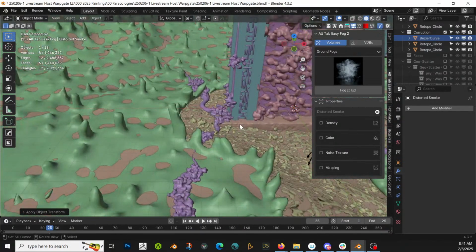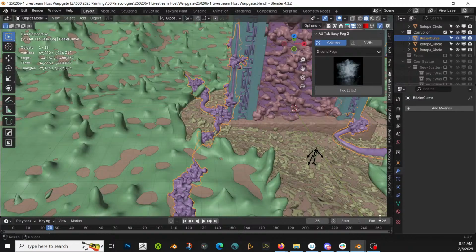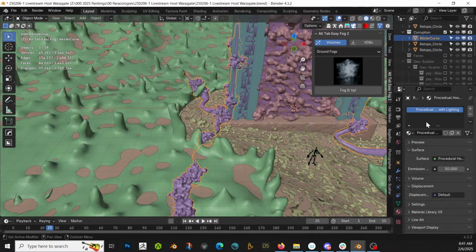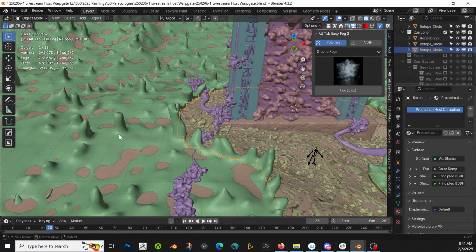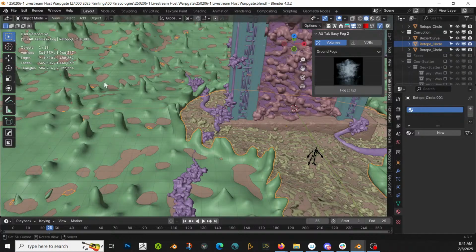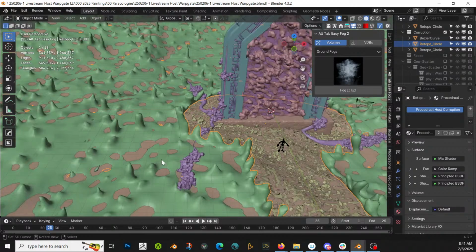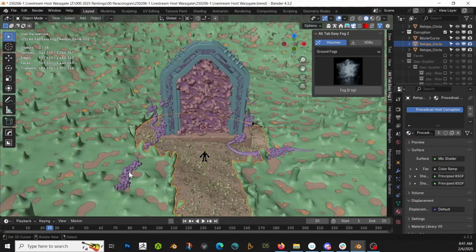I think these are going to have possibly lights on them, so we'll use our procedural host with lighting, and that just has the veins have light. These are going to have just our straight regular, and this is going to have just our straight regular, and that's all of them, right?